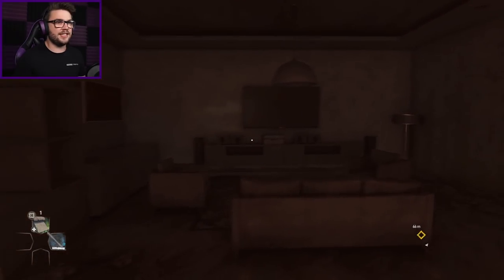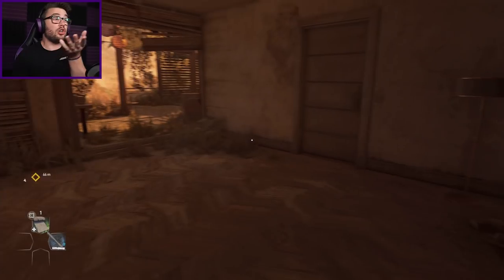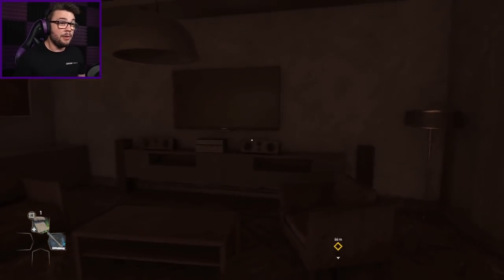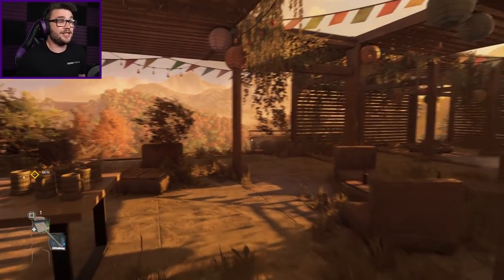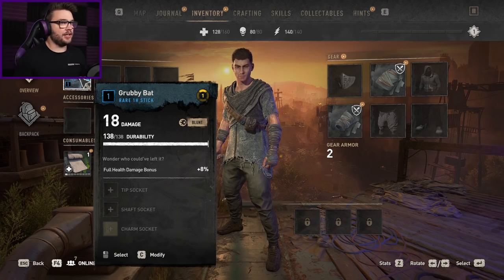Why can't we just shack up in here? This is a sweet mansion. Yes, I know there's a bunch of skeletons, not just in the closet, but out in the poolside as well. But they could be thrown off the cliff. It's fine. This place looks secure as shit. So I just wanted to check. Grubby bat, rare one-handed stick. 18 damage. All right, fair enough. It's got some durability, so... Ooh.